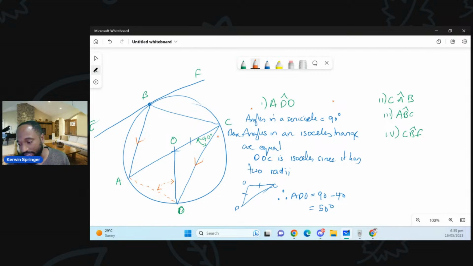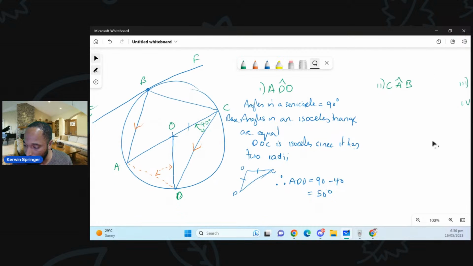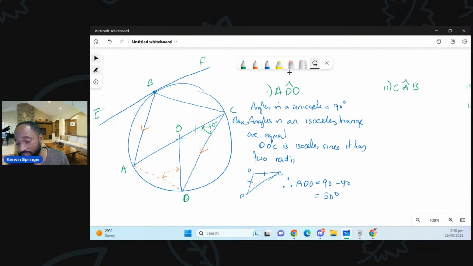As another trick they would put in the exam, they would put some lines parallel to each other. So if those lines are parallel, can we figure out what CAB is? There was actually no way to figure out what CAB is until I drew that. So what is CAB now? If AB is parallel to CD, well, this angle here has to be equal to this angle here, because they're corresponding.